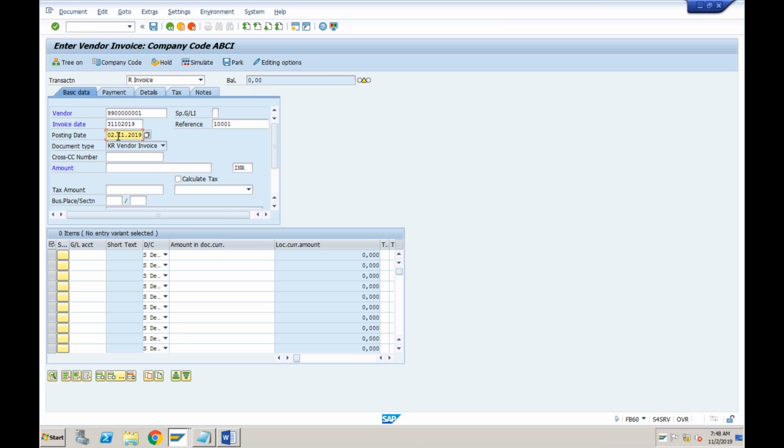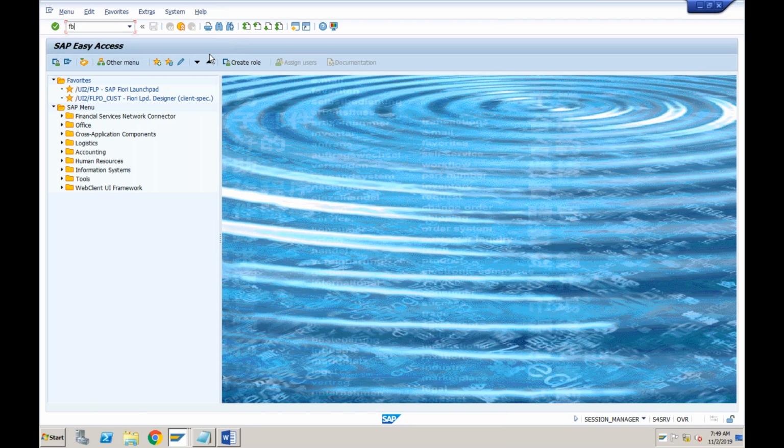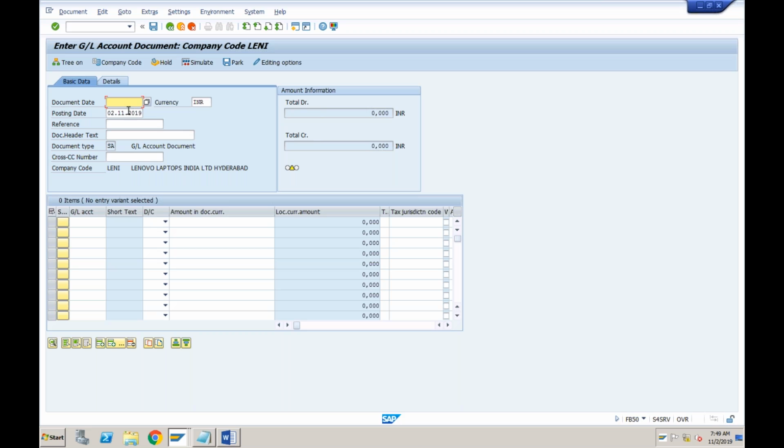Now, what is the posting date? If you remember, we also had a discussion earlier. There are three important dates. Do you remember in general ledger accounting, when we posted the accounting document, there were 3 important dates. If you don't remember, let me take you to that particular thing. FB50. If you remember, we discussed FB50 to book the normal GL document. There is a document date, there is a posting date, and then once the document is posted, the third date which is automatically posted is entry date. So there are three important dates in any accounting transaction.